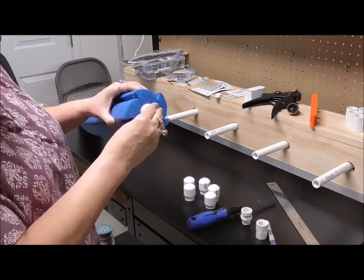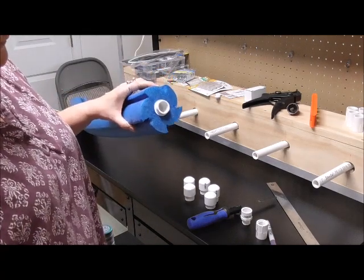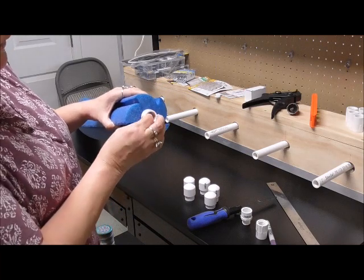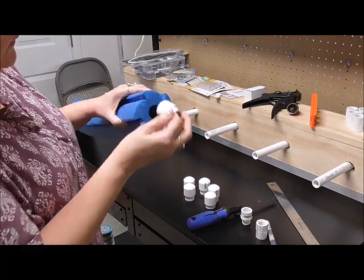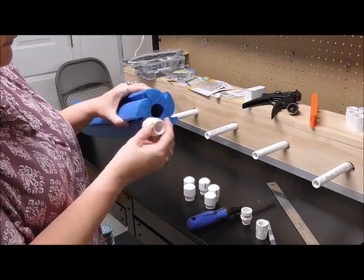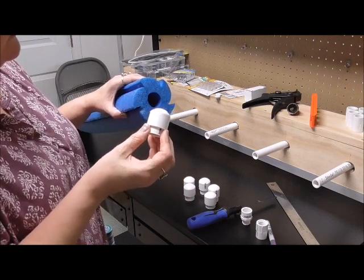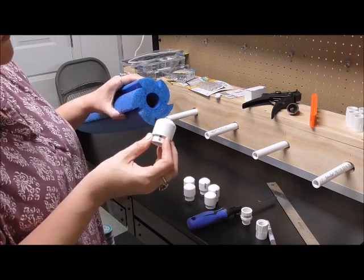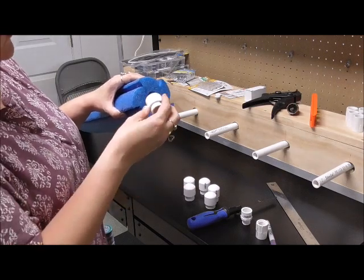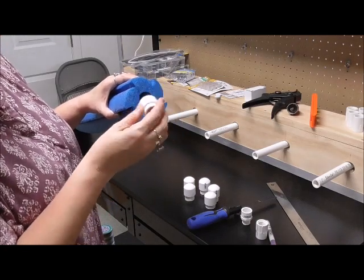I am not sure if I'm even going to need to glue that. I'll be gluing this to the end of the pipe, but that is such a snug fit. I don't know that I'm going to need to glue the pool noodle to this. I'm going to mess with it just a little bit and see, because honestly, I think if I put just Gorilla Glue on here, it's such a snug fit that it's just going to push the glue away.